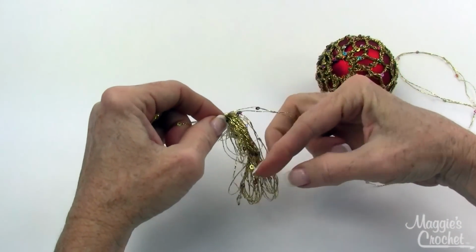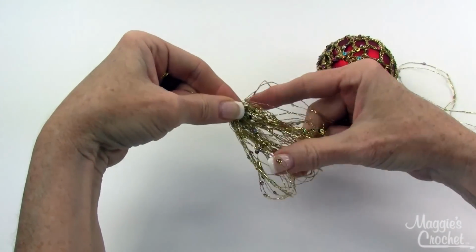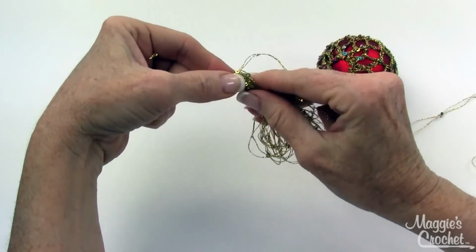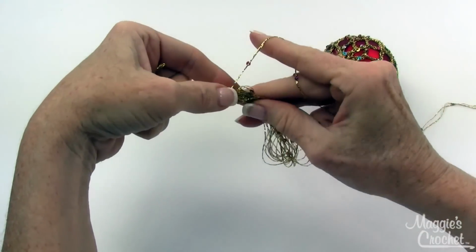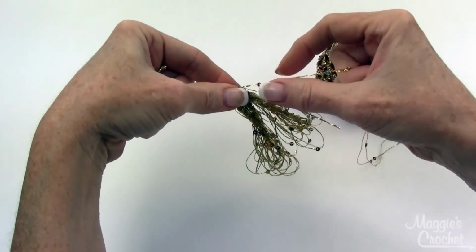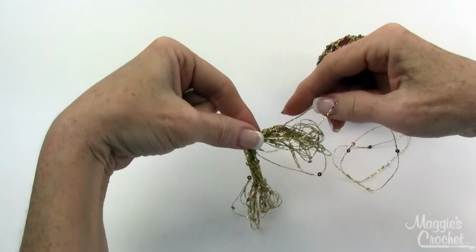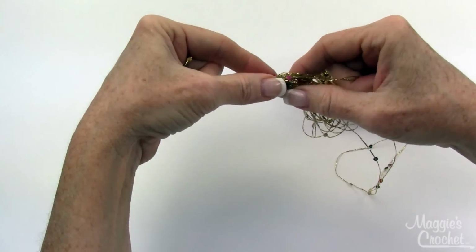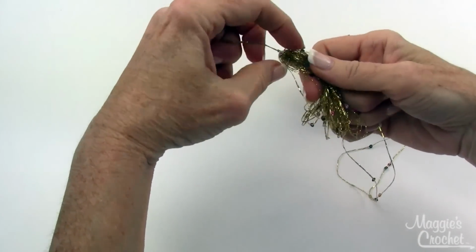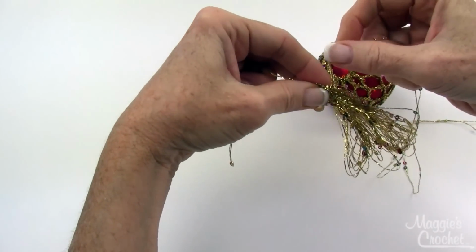So now I want to create kind of a tassel out of this because I want these loops to be down like this. So with the longer side of my 1 yard, I'm going to kind of squeeze these together like this, and then I'm going to hold this. See, here's my knot here, and then I'm going to hold this maybe about 1/2 inch or 3/4 of an inch down from the little knot. And I'm going to hold this, and then I'm going to start wrapping it like this.